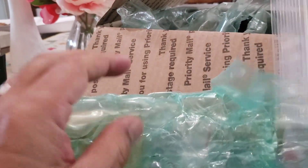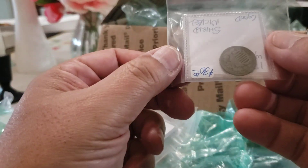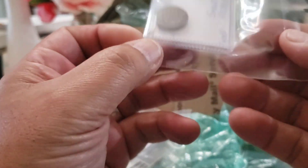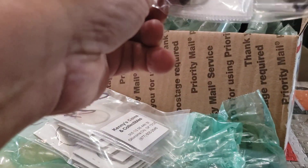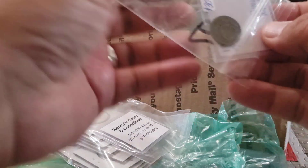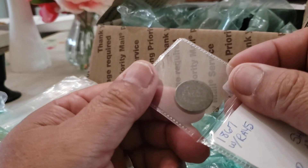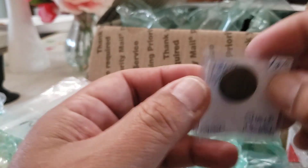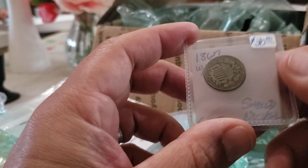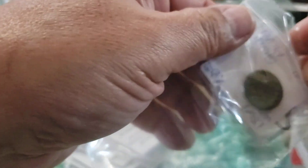Let's see what kind of goodies we got. We'll show some random stuff I just got recently. This is a shield nickel with rays — take a look at this thing. I thought it was in good shape; I bought it for one of my type sets. I'm currently working on three different type sets and thought it was a good deal at the price. They only made the shield nickel with rays for two years: 1866 and 1867. This one is an 1867. I got it for $30 — going on an album today.